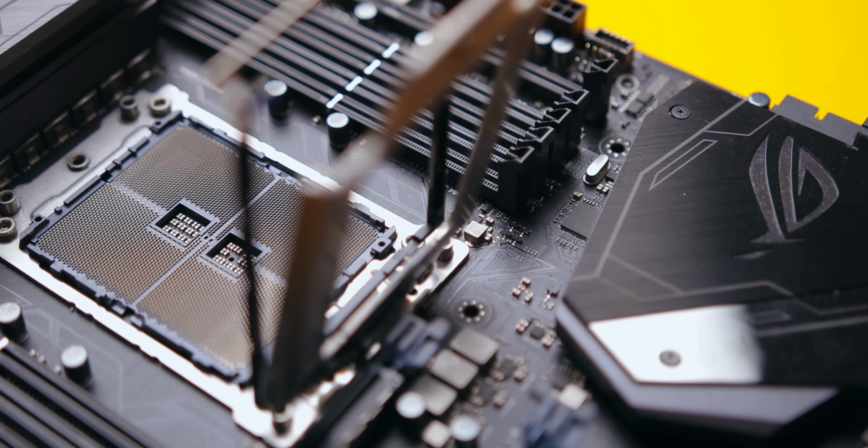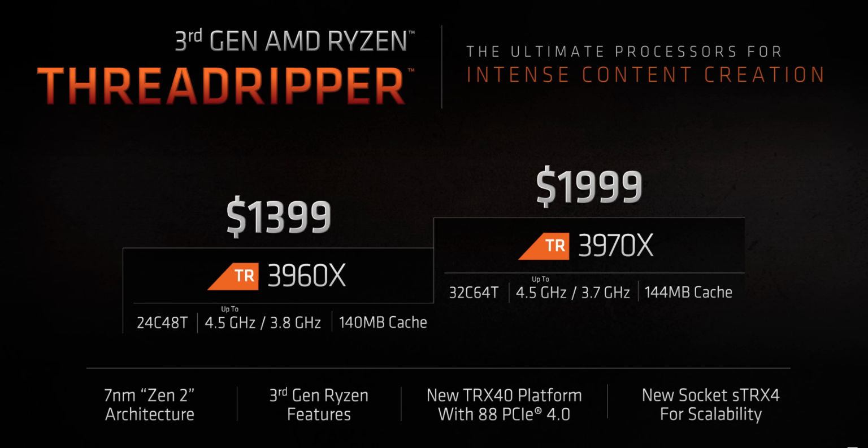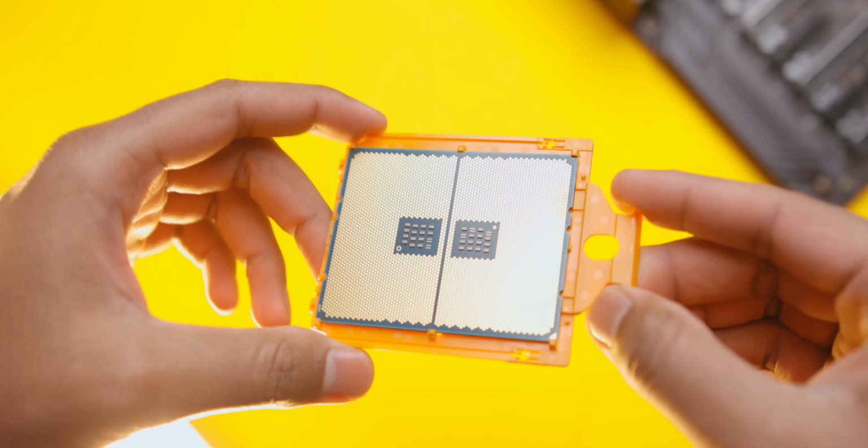They'll actually be using a new sTRX4 socket, and they'll require a new generation of motherboards based on the TRX40 platform. That means absolutely no compatibility with 1st or 2nd generation Threadripper CPUs or motherboards. I didn't want to wait any longer because I just wanted to build the system, because otherwise you'll constantly be waiting. So let's pick up where we left off.